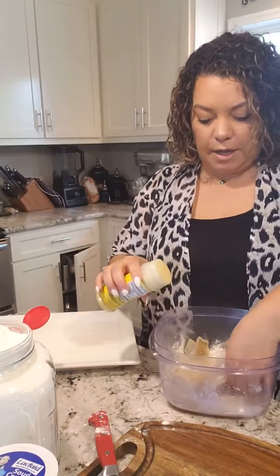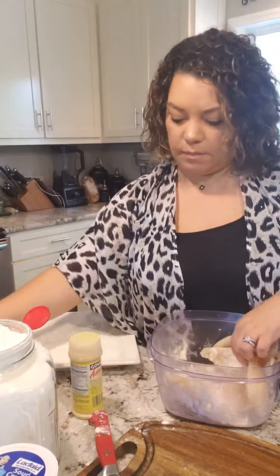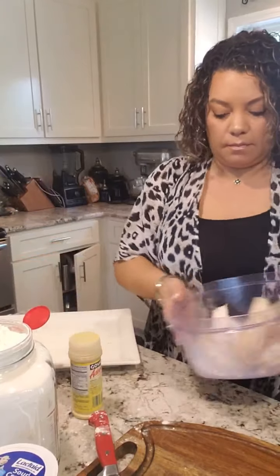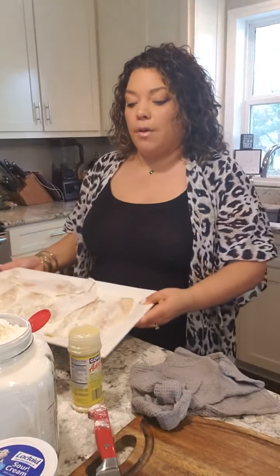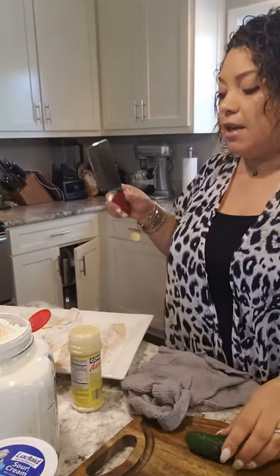I'm just seasoning up the fish, turning it around, shaking off the garlic. Now that I've got all my fish pretty much seasoned and dredged, we're going to start frying. The only reason we have a little bit of flour is to give it a little crispy texture in the taco. You can do a more tempura-type flour if you want — that's fine. I don't need it.